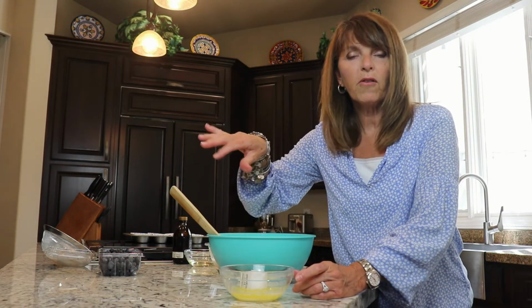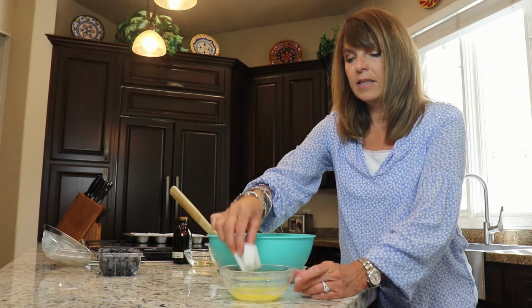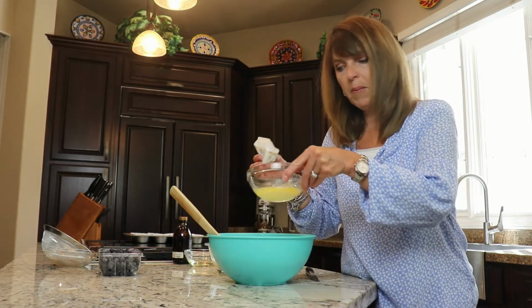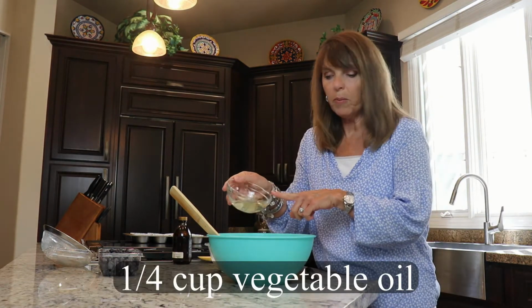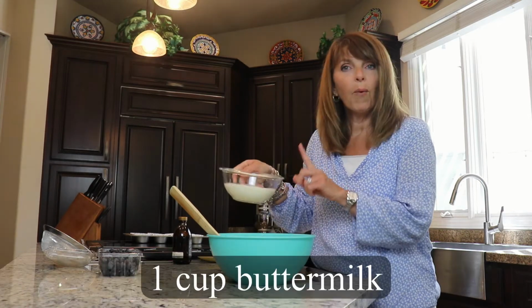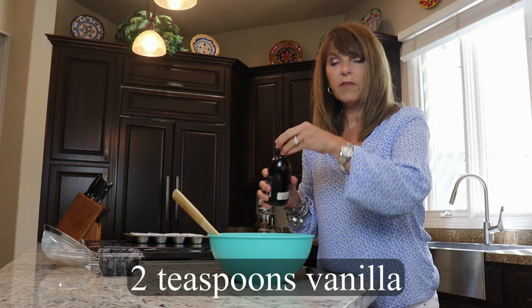I like to do my butter that way in the microwave. That way it doesn't pop all over the microwave, and then I can just pick up the paper and take it out, and then I've just got my melted butter. And I can just go ahead and add that right in. I need 1/4 cup of vegetable oil, 1 cup of buttermilk, and 2 teaspoons of vanilla.